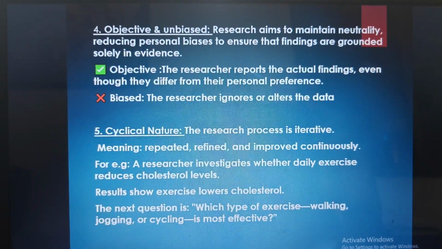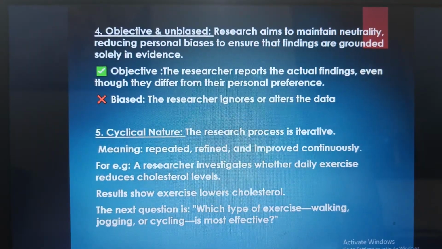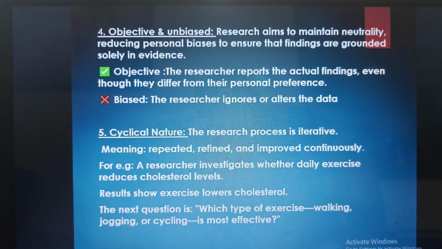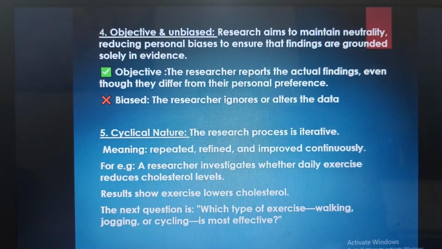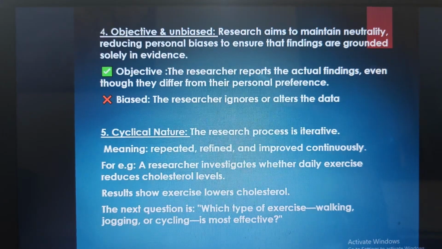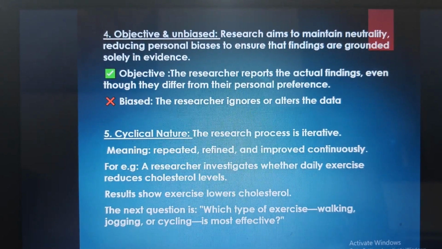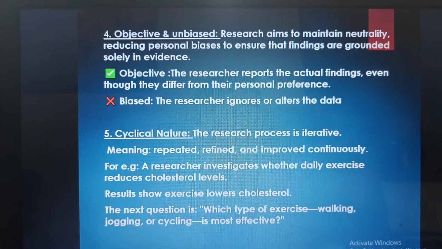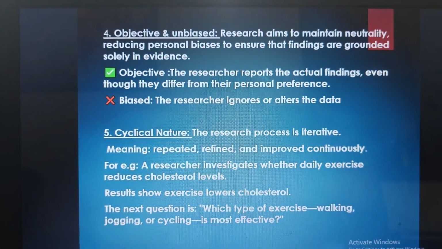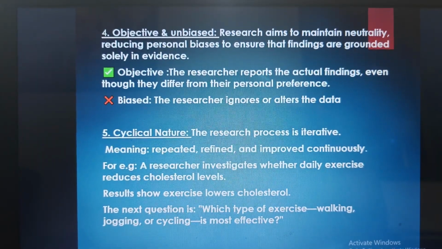Research is not impacted by any pressures, and the result will not be on the basis of a guess. The result will not be on the basis of any pressure, whether political, governmental, or any other. Research is purely on an evidence base. So every research aims to maintain neutrality, and it reduces personal biases to ensure that findings are grounded solely in evidence.